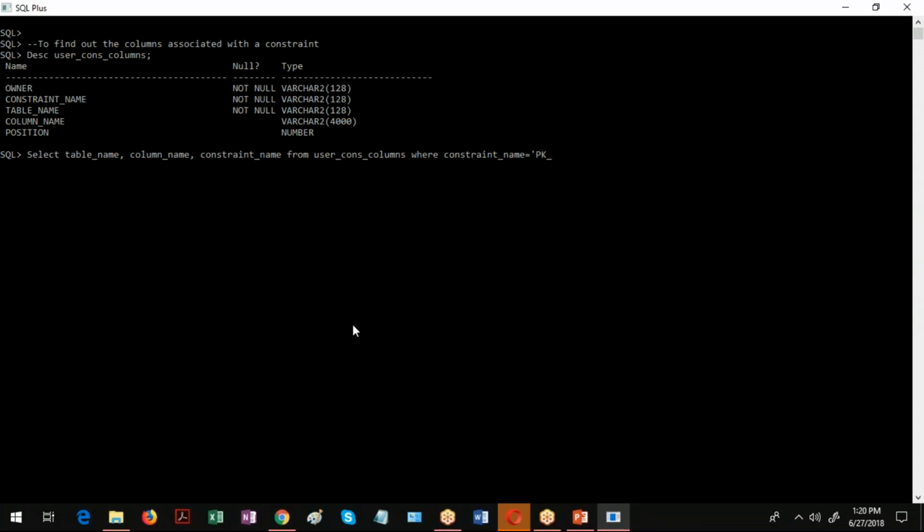PK underscore patient underscore ID. If you see this command, I am querying this user cons columns table where constraint name is equal to PK patient ID.